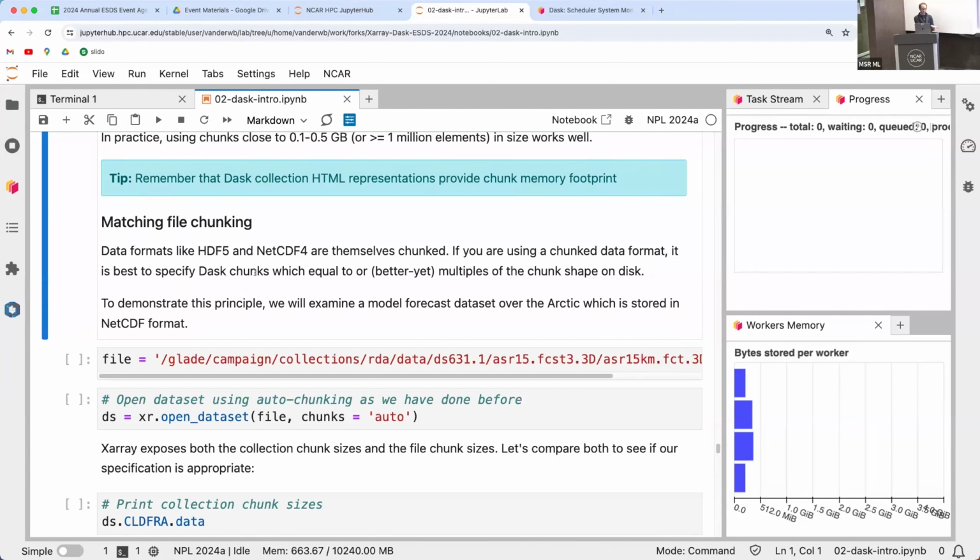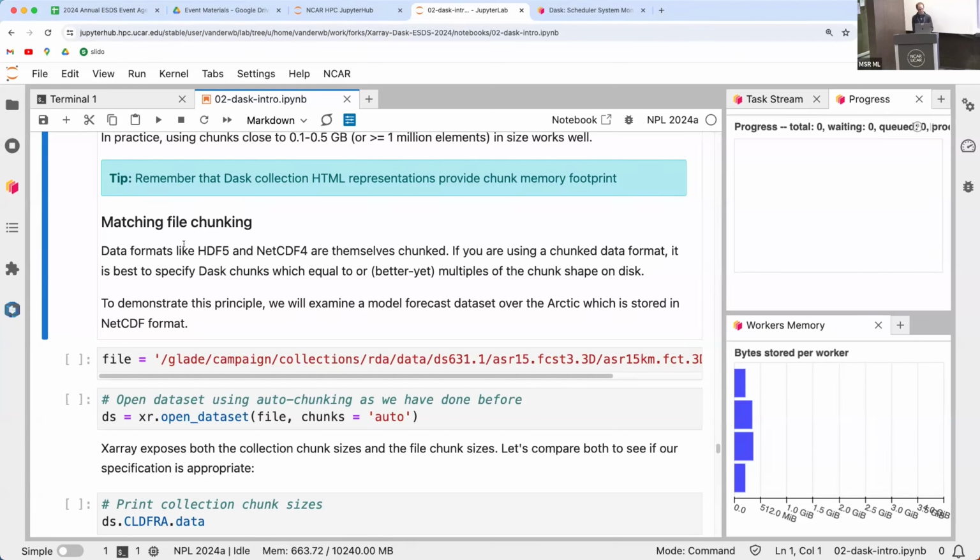If you don't adhere to the chunk layout that the file has when you create your chunk layout in your Dask collection, that mismatch can cause inefficiencies in the way Dask is going to do the computation. So it's best to specify Dask chunks in your collection which are either equal to, or better yet, multiples of the chunk size that's given by the file.